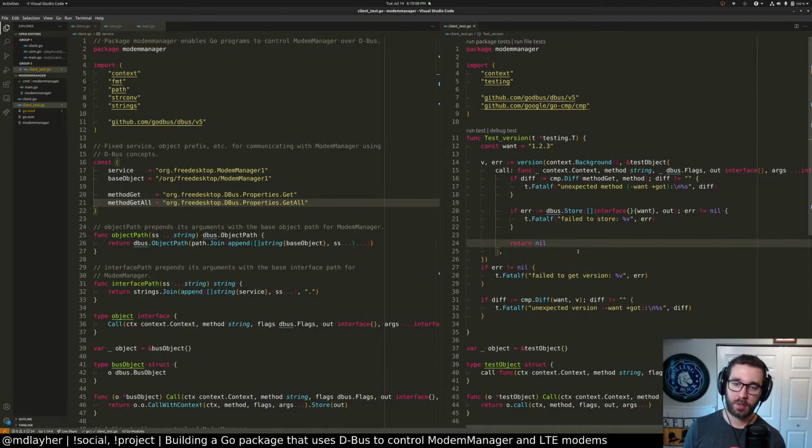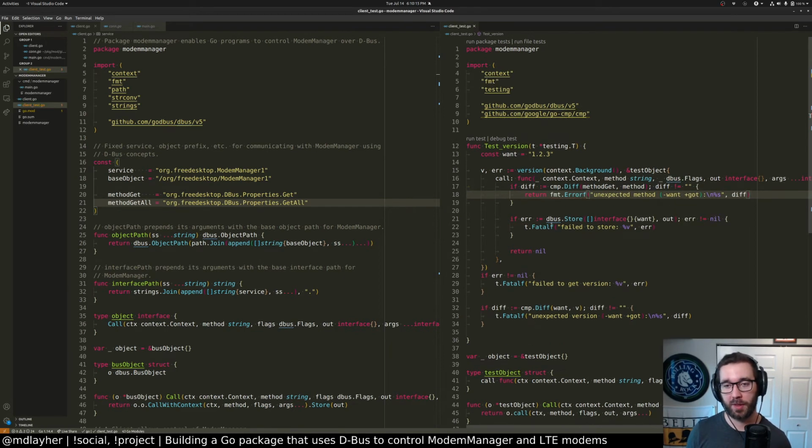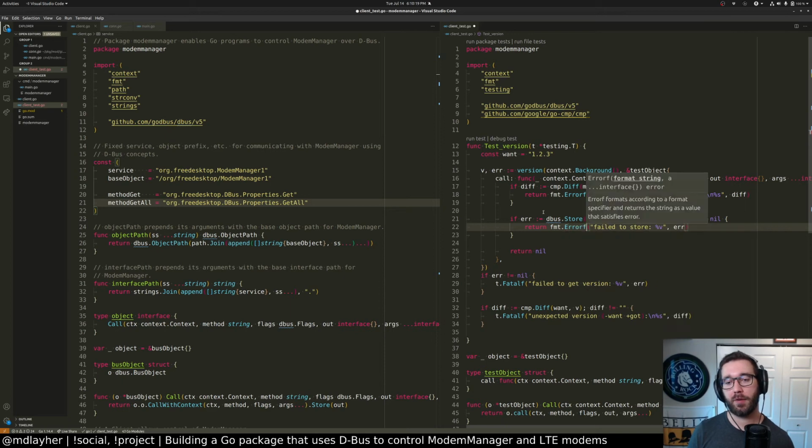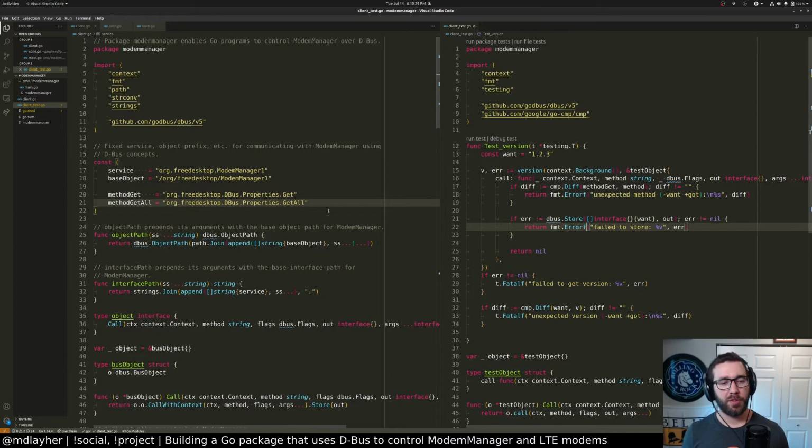But, well, I guess it's already. No, we should return error. So fmt.Errorf unexpected method. Return fmt.Errorf failed to store. Right. Okay. Does this still pass? It does. Okay. What else was I just thinking about?